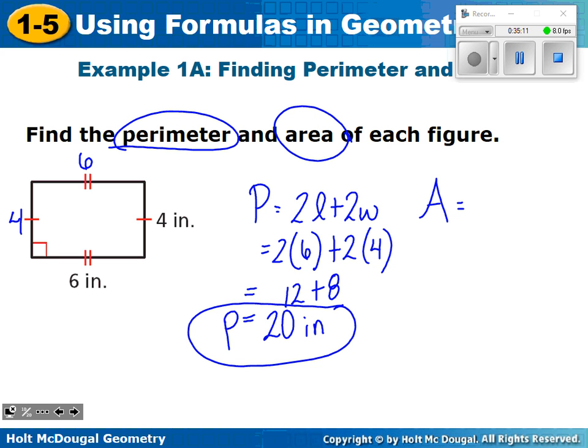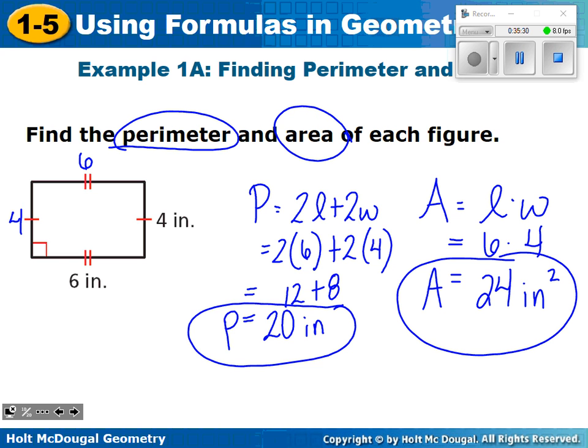All right, area formula. What's the area formula for a rectangle? Length times width. What's the length? 6. What's the width? 4. And what's 6 times 4? And what are my units? Inches squared. Okay, this is stuff that I know you did way back even in elementary school, maybe 5th, 6th grade before you even got to 7th grade. Calculating perimeter and area with just numbers. So they start there to make sure you remember how to just plug things into a formula. And now we're going to go to problems where there are some algebraic expressions.